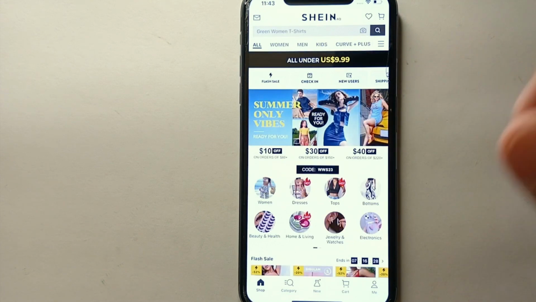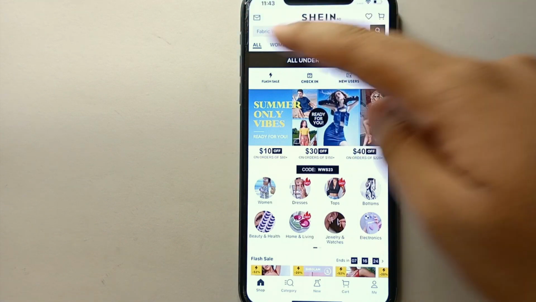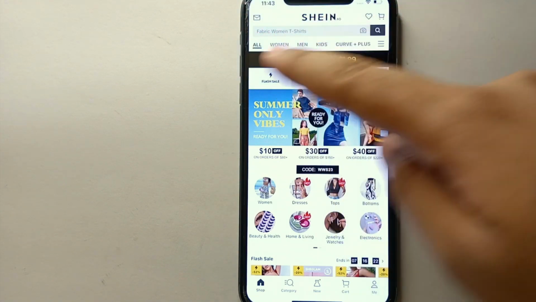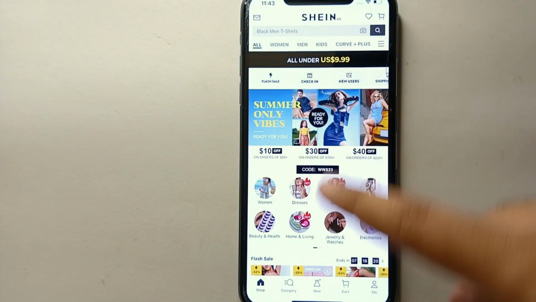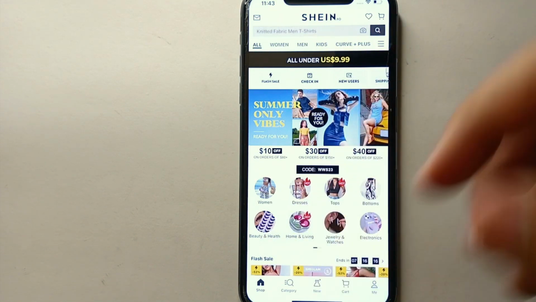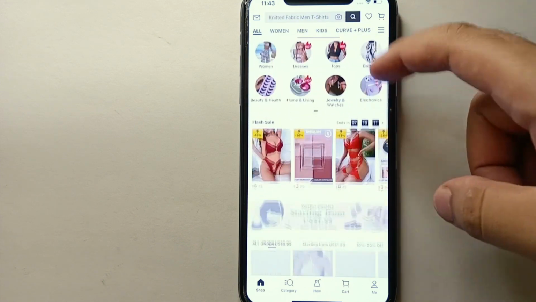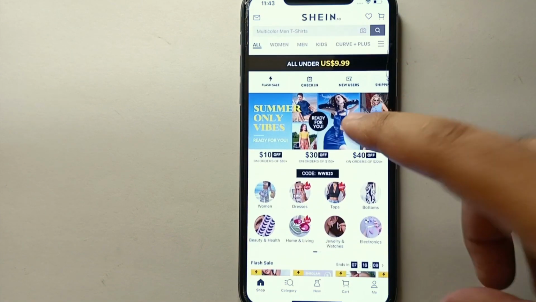Once the app gets open, you will see its interface. This is how the app looks. First, you will see its titles and a few options, and we have the search icon, some categories, and a lot of products. And at the bottom, we have some options as well. So here, as you can see right now, once we open the app, we are only getting products related to females. There are only female products.